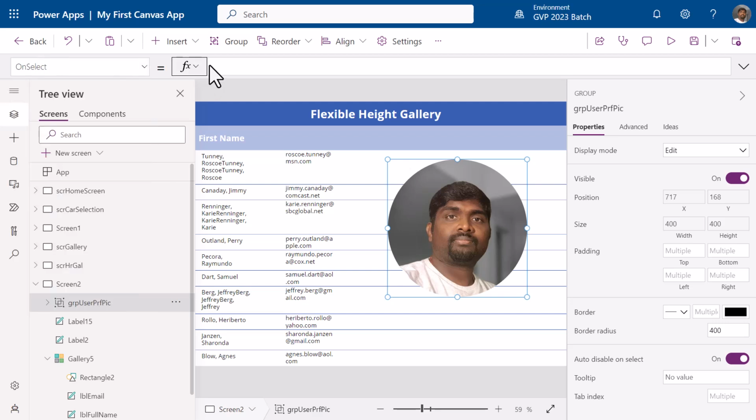What is that? On select. When I click on this group, I want to perform an operation. What is that operation I wanted to perform? Notify, navigate, write whatever you want, right? Whatever you want, because on select works similar to the button on click property.